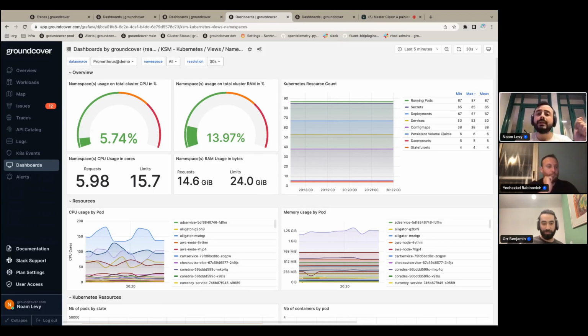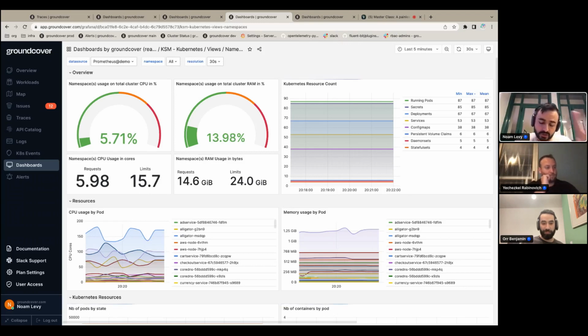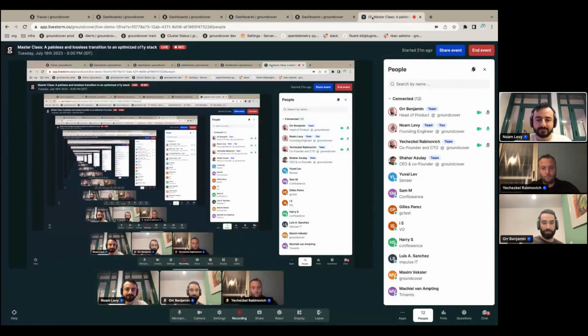Last thing to mention, the Victoria Metrics data store that is used by groundcover is what we call a polyglot database. That means that if you use Influx or Graphite or Datadog for metrics, you can just throw it at our Victoria Metrics, and it will be available through the industry standard PromQL interface, so you can build any dashboard you would like. That's it.